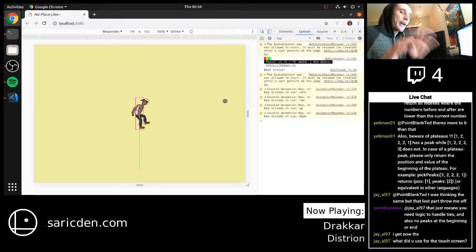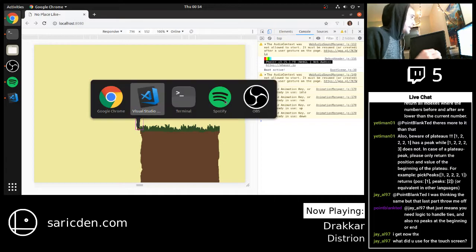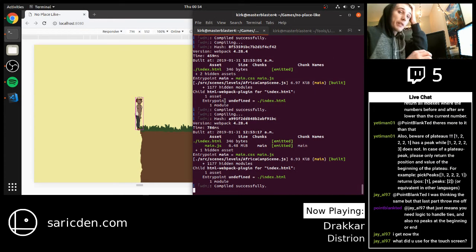I don't know what your guys' thoughts are on that, but personally I'm of the camp that I don't really like virtual keyboards or virtual buttons on touchscreens. I think it makes it feel like you're trying to force a touchscreen to be something it's not, and you should take advantage of the other stuff that touchscreen gives you, like multi-touch. So that's what we're doing in this game. And yeah, I think that's good. So let's get it online, and then you guys can try it out and tell me for yourself how it's looking.